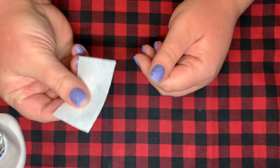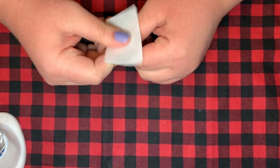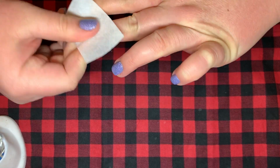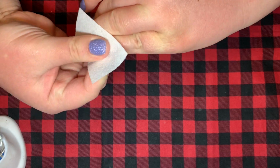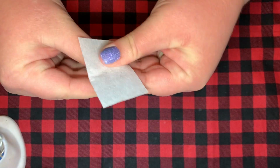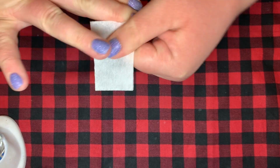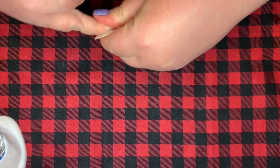But I just like to take one of these and we're going to just rub our nail. You wanna be pretty rough with it. You really wanna get that activator off the surface of your nail so that whenever you're doing your top coat, your brush doesn't harden. So we're just gonna rub that nice and good. Get all that extra activator off before we apply our top coat.